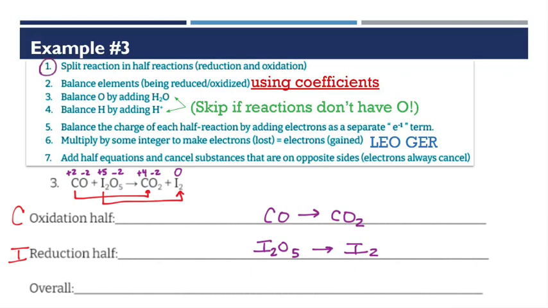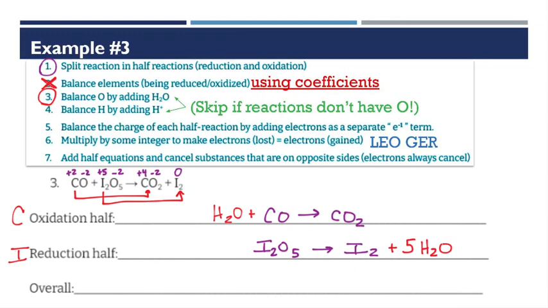Okay, so we have split our half reactions, and now we need to balance only our special elements. Our carbon is good, our I's are actually good as well. So we didn't need to balance those special elements. They were all good. The only things that were problems are our oxygens. So here we had 1 oxygen, and on this side we had 2. So we actually need to add 1 water molecule to this side. But we also have to do that in this reaction because our reduction half reaction has 5 oxygens on the reactant side and none on the product side. So we need to add 5 water molecules over here to get 5 oxygens.